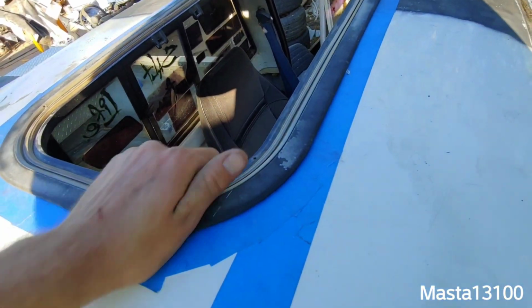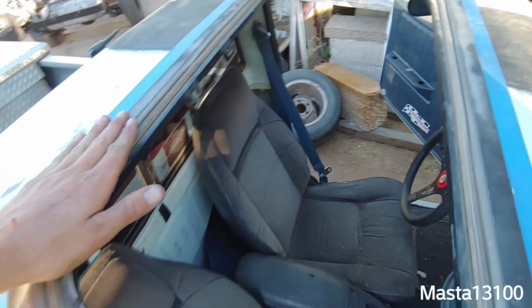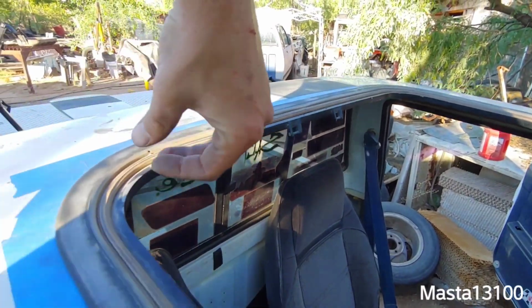I have to pull it back out, take the tape off, and I'm gonna use some kind of automotive adhesive to seal it down on there. And then in the future I might do a plate on the inside, like bolt them together.